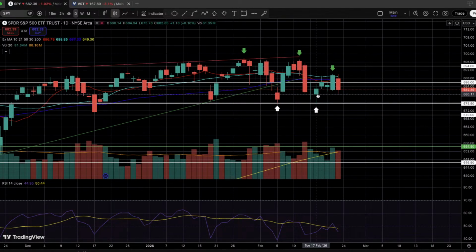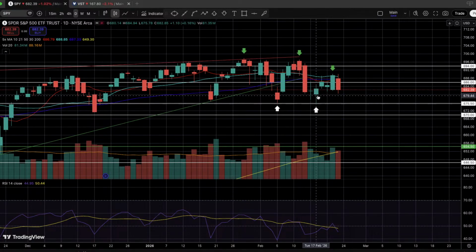On the low of February 5th, the low of the day, LOD, the price print is at 675.79, and the low of this daily candlestick on February 17th, the low of the day, LOD, was at 675.78. So this is still one cent higher and does not confirm a lower low pivot point, unfortunately.